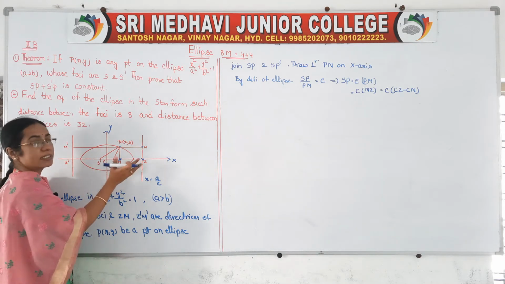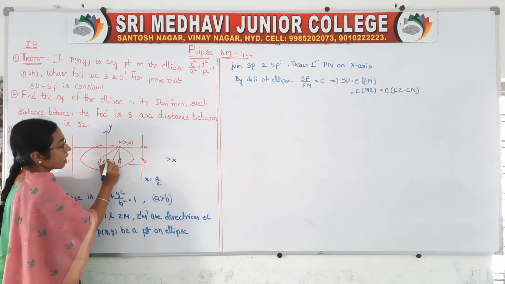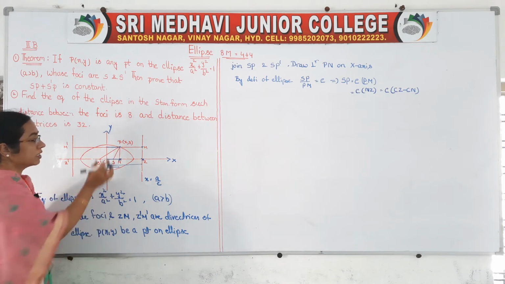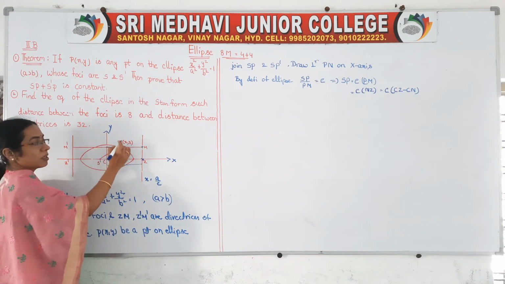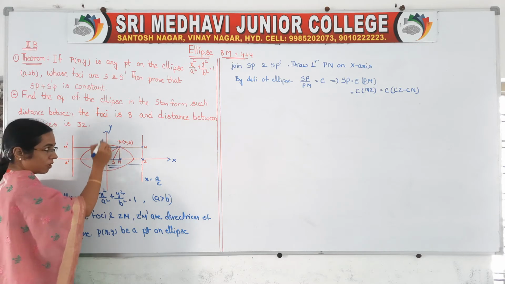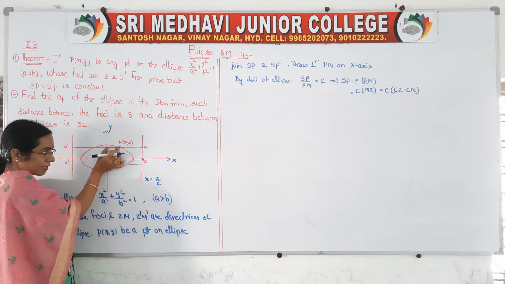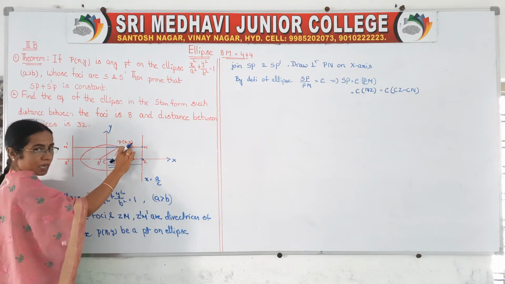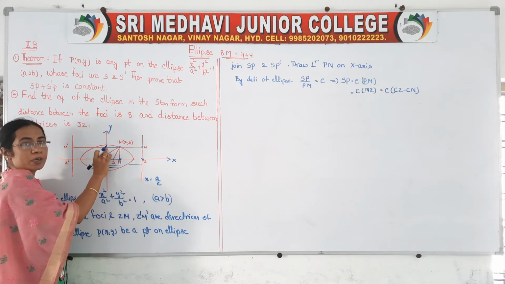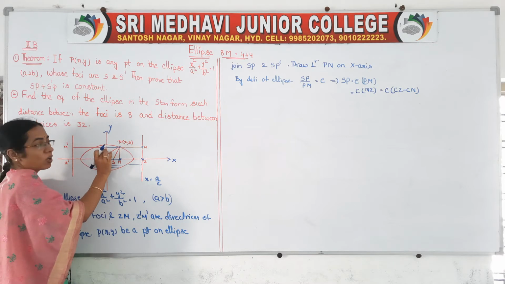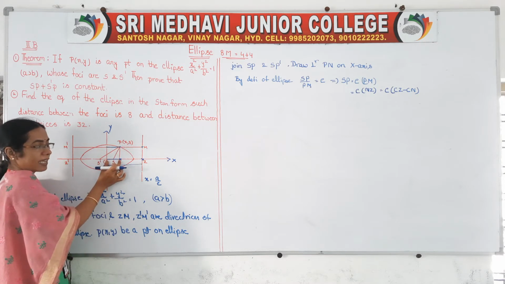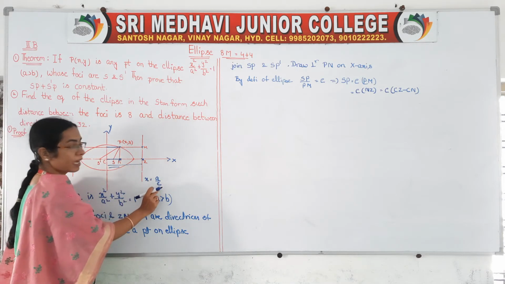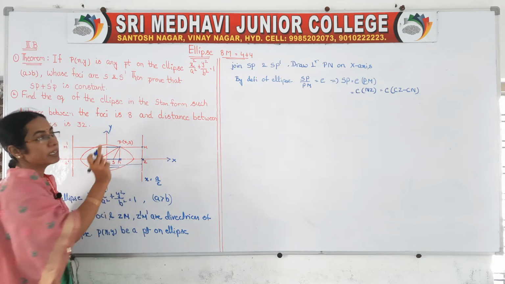So, this CZ is nothing but A by E, and this is your CN. CN is exactly the same as this distance, isn't it? From P we draw the perpendicular to the y axis, and the perpendicular to the x axis. This is your x, this is your y. Observe the diagram carefully. P is (x, y). From that point, draw the perpendicular to the y axis. That is the x coordinate of the point. This distance is exactly the same as this distance. So your CZ is A by E and your CN is x.